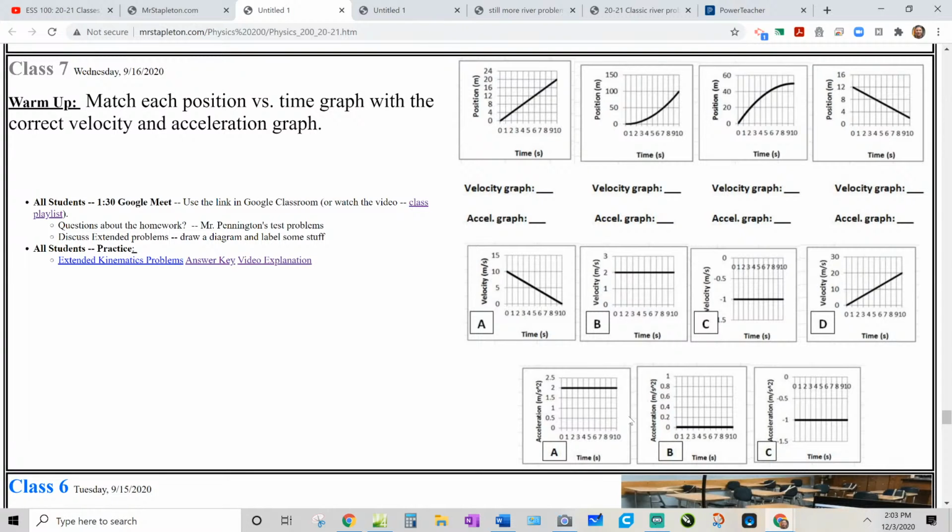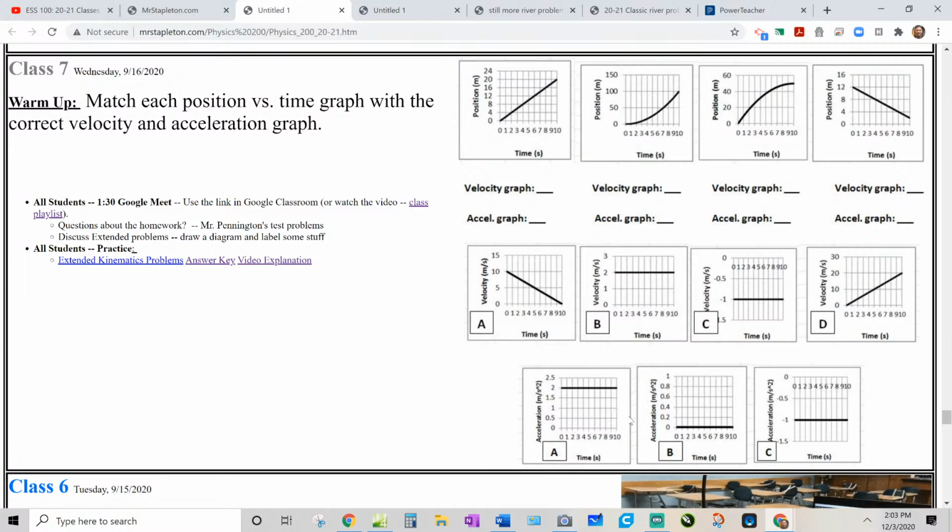In case you can't see very well, this is 0. So here we've got constant positive acceleration. This is 0, so there's no acceleration. This is 0, so in this one, this is negative acceleration. And then with velocity, these two, this is 0, so we've got positive constant velocity, and then 0's up here, so this is negative constant velocity.